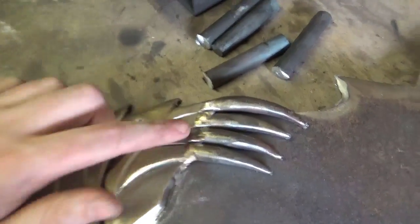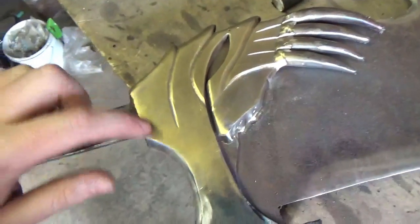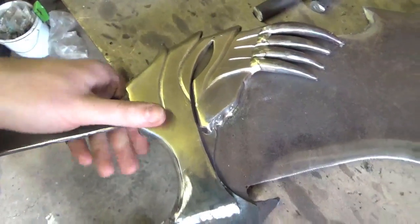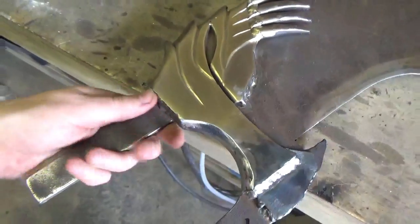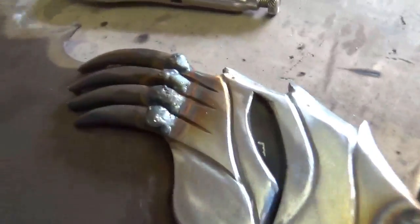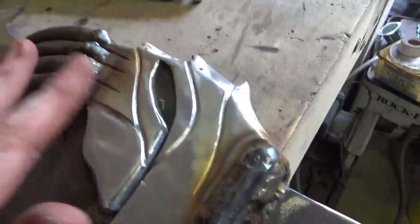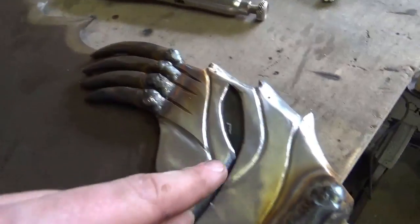So I'm just adding some weld to this bit to give it a bit more of a gum line, and I'm going to add something here to give the base a bit more thickness. As I turn it over, you can see here. So this will be ground down and give it a sort of lip, like the teeth going into the gum line.